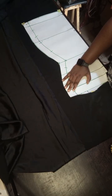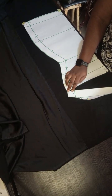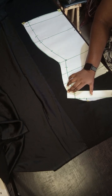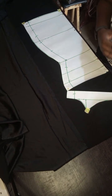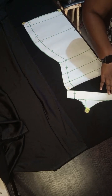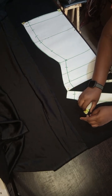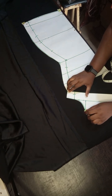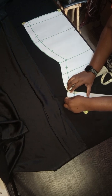All right, let's lay down the fabric. Okay, our fabric is properly laid down. I've gone ahead to pin everything. So I'm going to open this up. You can see the way I'm doing that. How wide I want it to be all depends on you. Open it up. I'm sorry that my camera did not capture that area, but what I did was just open it up to how wide I want it to be. Like I said, I have a detailed tutorial on how to create a cowl neckline up on the channel. Go ahead and pin everything in place.